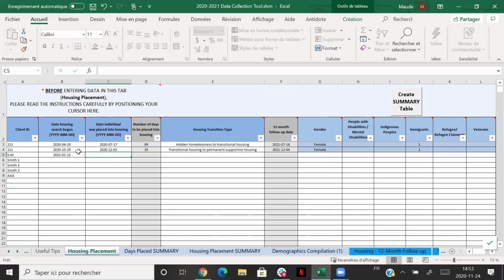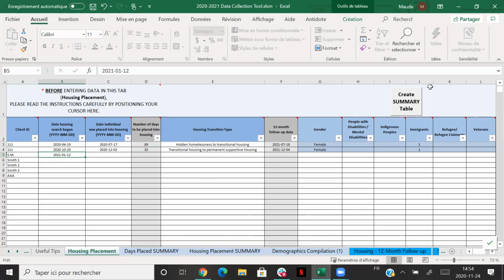Also, since we don't know if it will go beyond March 31st, in the possibility that it won't, and that the project would all stop on March 31st, you will then not have to report on those individuals that were not placed, and you will only have to remove that information at the end. But you can keep them until we have the certification from the government that the end of this fiscal year will be the end of all Reaching Home COVID-19 projects.